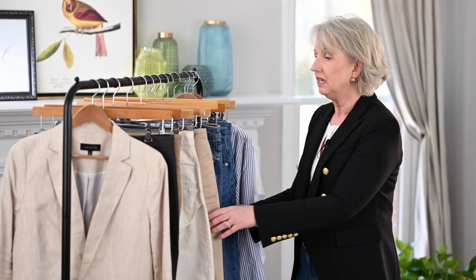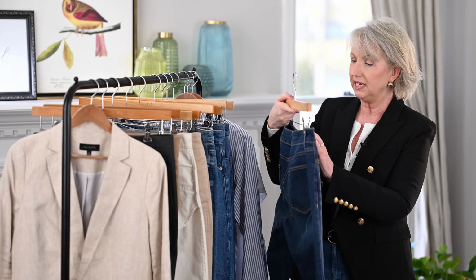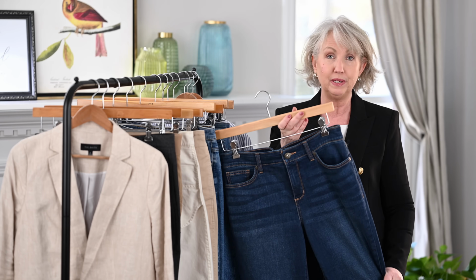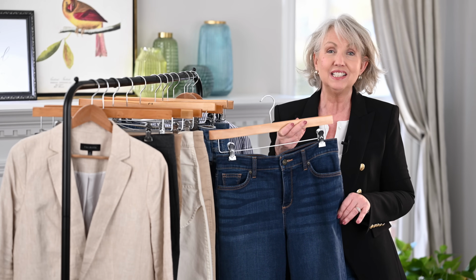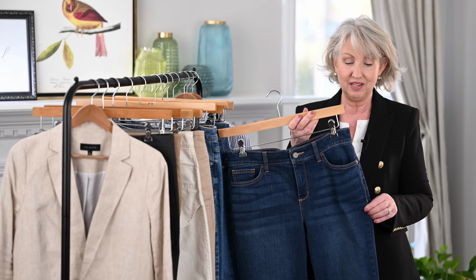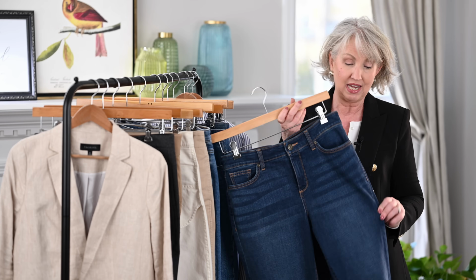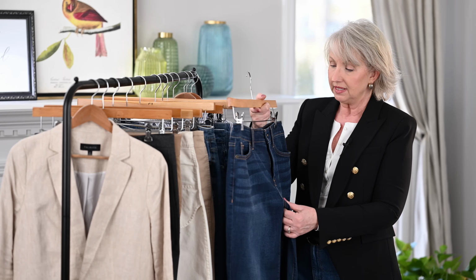Let's talk briefly about jeans now. I wanted to show you the difference in a few jeans. So these jeans are the St. John's Bay jeans from JCPenney that have just been big sellers at my blog and here. And they are great jeans. When I did the little stitches per inch test on them, I found out that they are a 10 stitch per inch jean. And so that's really great. That's really impressive.